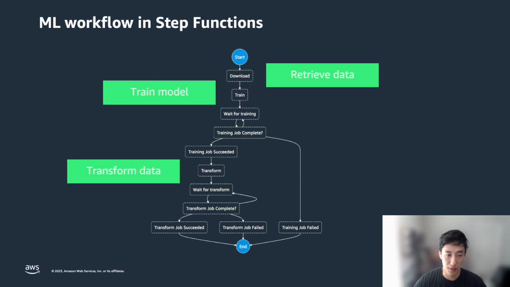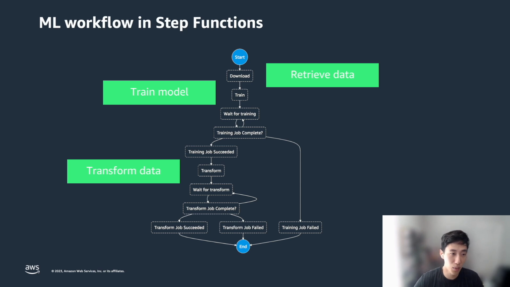And that would look something like this. You have a state machine that retrieves data, it trains the model, it waits for the training to complete. And when the training is complete, if it succeeds, you go on to create a model and transform that data. And finally, if that succeeds, you can exit and you've accomplished your goal. But on this bottom row, you can, of course, go into different states of success or failure. So by inspection, you could look at that workflow execution and determine if it was successful or not.